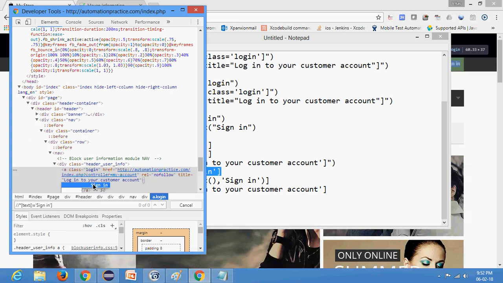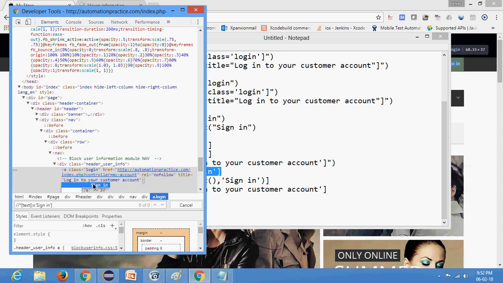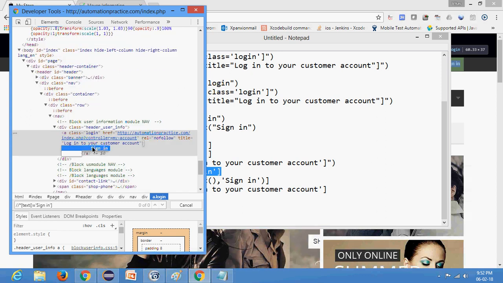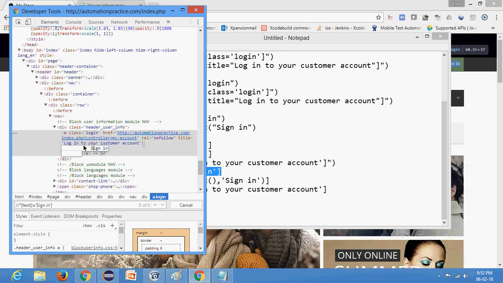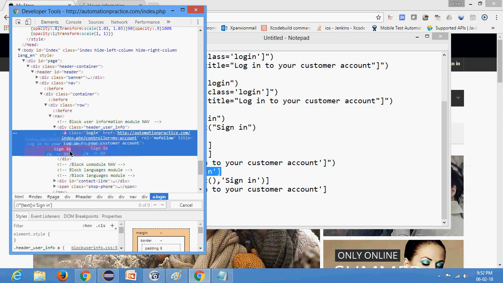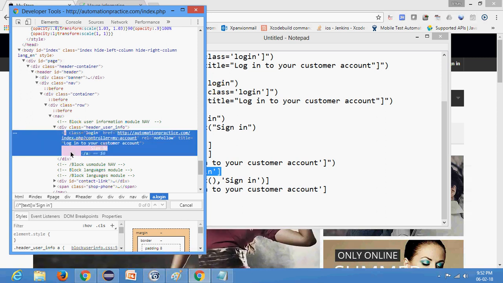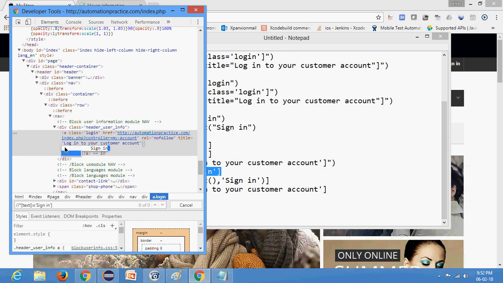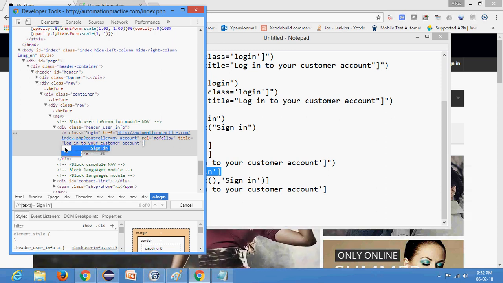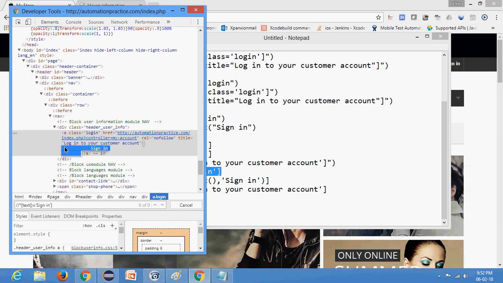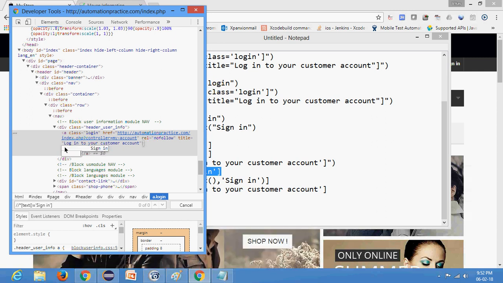The reason is, let me double click on the sign in. As soon as you double click on sign in, there are so many spaces here. Can you see that? There are so many spaces. See, this is a tab, there are 2 tabs, then again tab, tab, tab. So in total there are 5 tabs and 1 new line character.